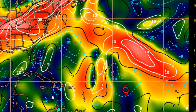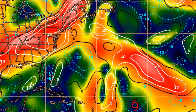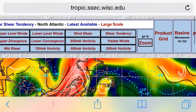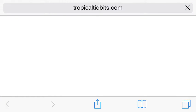Maybe folks in the Azores need to watch the system closely, not too much, but most likely this upper level trough over here will shield the U.S. from getting hit. So really, just don't start hyping all this stuff that we're going to get hit by a Category 3 hurricane. That's not true at all. Most models are taking this out to sea and affecting no one. Maybe Great Britain and stuff, but it's a long way out.